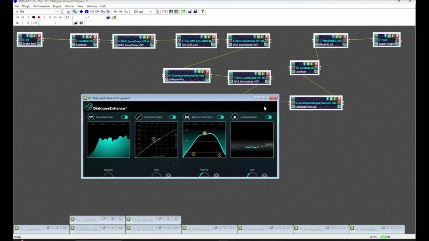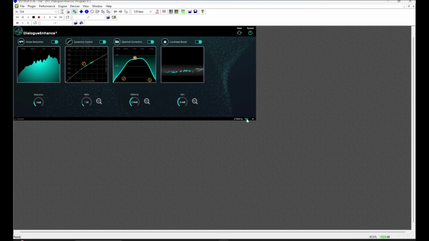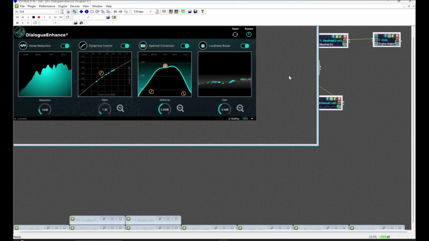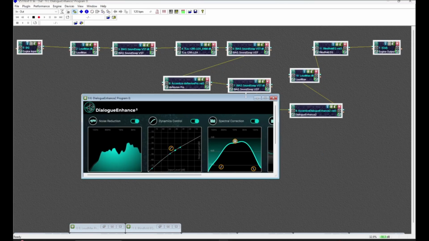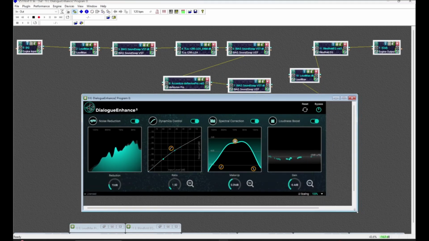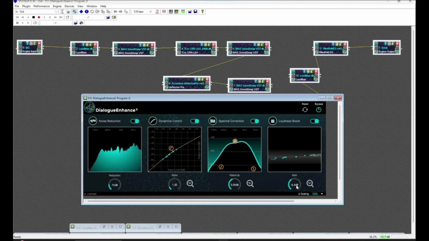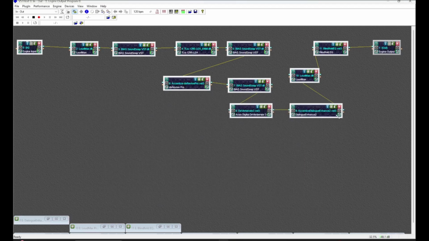I shouldn't have adjusted the size, but I'm going to switch it back. Okay, that's good for now.